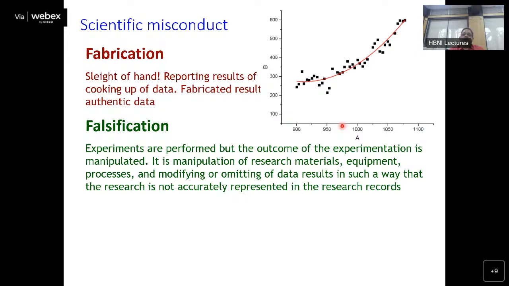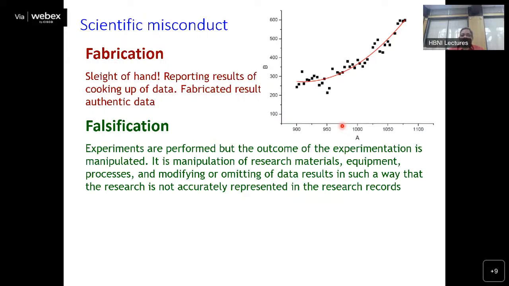Because there's several things which could have happened. Suppose those data points had been genuine, then you would have missed out on some extremely novel thing which would have happened in your experiment. It could have fetched you even a Nobel Prize, for example. No one knows. I mean, God only knows.